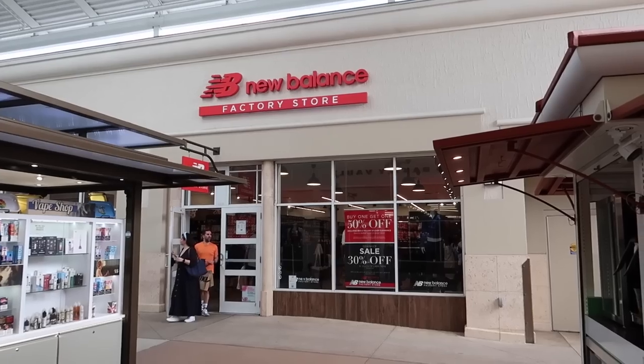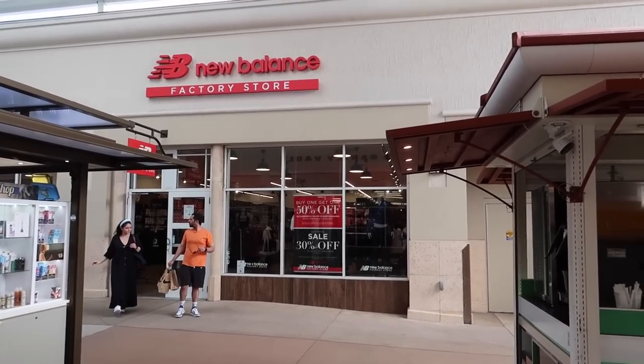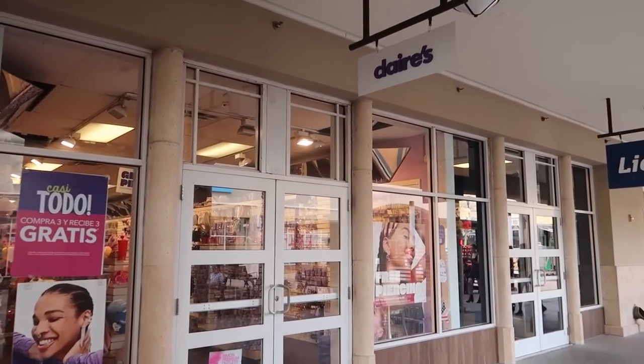There's an oxygen bar out here — we're just getting oxygen for free by breathing. We went to the New Balance store — they had some stuff in our size on sale at a good price, but it feels silly to buy shoes while I'm extra pregnant. My friend Nick texted saying I should buy the Navi River Journey jacket. Now we're headed out to grab some lunch at Portillo's — we're close by.